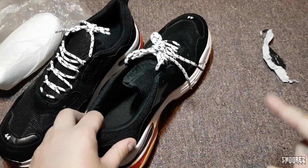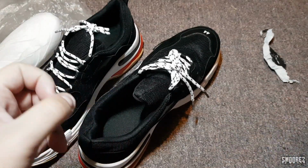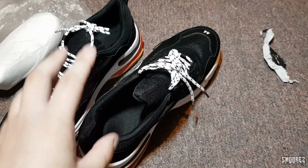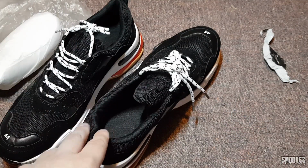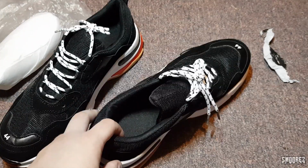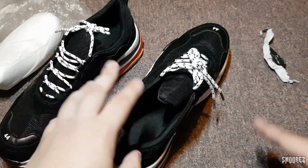Now, I ordered these on February 20th. So yeah, it's taken 2 months for these ones to get here. The other ones I ordered a little bit earlier, probably a week or two before these ones. And yeah, still no signs of them. That's iOFFER, unfortunately. I think I'll stick with DHgate because it's just a lot safer and a lot easier.